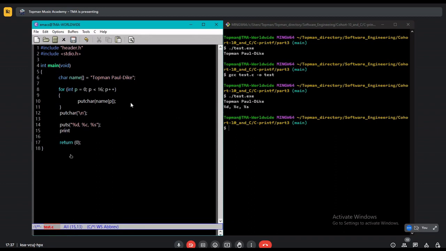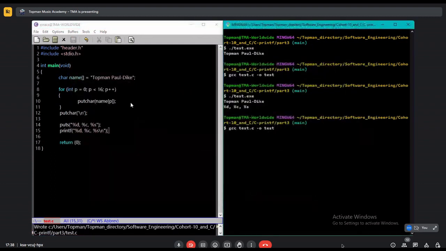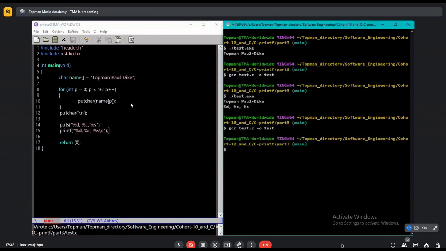So printf. Let's try to see whether we can send this to printf. I copied that, right? Let me change this to printf. And of course, since it's printf, it will not add any new line for you. You add it yourself. So let's see whether this will agree to compile. It compiled. Okay, what are we expecting?